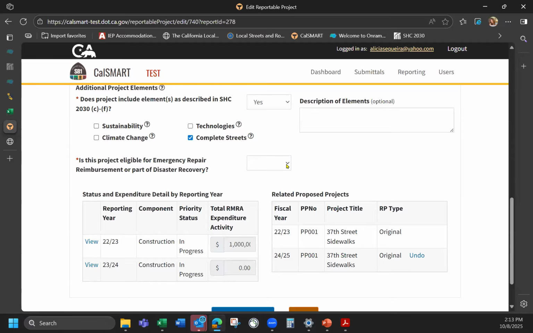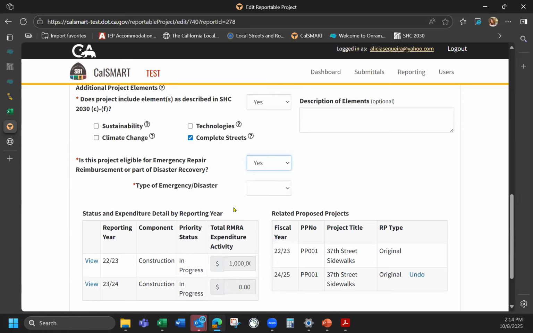Now, when you select if this project is eligible, you say yes, it's going to ask you the type of emergency or disaster. Fire, earthquake, flood. Those are the most common. Other is where you're going to see things like landslides, rock slides, things of that nature.